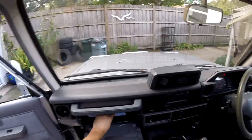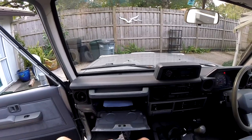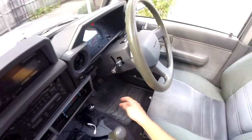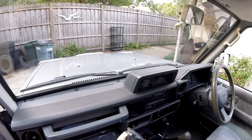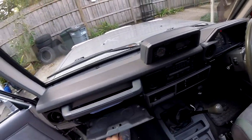Glove box. Oh, these are the, they never were installed, but they're basically these things down here. See that hole? These are supposed to be installed to keep the mat right here from shifting around on you, but the original owner never did it and they're still in their plastic, which is kind of a neat detail.